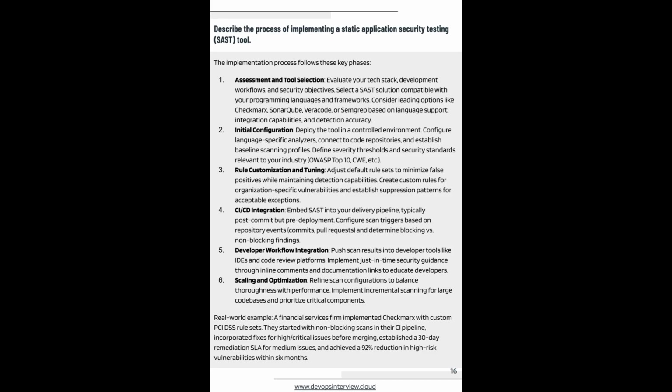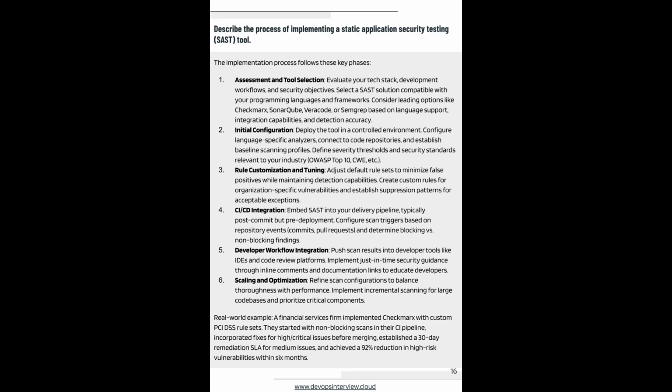It really is all about being proactive. Catch those potential weaknesses before they become big problems later on down the road. And that's really what today's deep dive is all about. How to get that done. Effectively implement static application security testing tools. SAST tools. So we're talking about tools that dig into the raw code, looking for security problems before the application is even running. So before it even gets out there, we're trying to find these things.